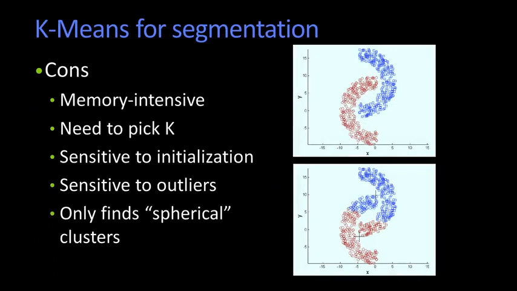The problem with that can be illustrated in a figure that looks like this. Here is a figure with two clusters in it, this one here and this one there. They've been drawn in red and blue to help you think that they should be separate. But if you were to look at that pattern in just black and white, you probably would say, well, there's this bent cluster here, and then there's this bent cluster there. But of course, if you were to run k-means, you would get what's shown here. This would be one cluster, and that would be another cluster, because k-means is looking for these spherical clusters.